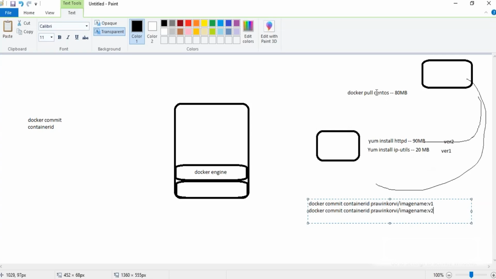When you used CentOS, it's the base image. On top of that you install one package, which adds another layer, and again you install one more package and create an image, and that image contains another layer. Like this it is going to create multiple layers, so an image consists of multiple layers.